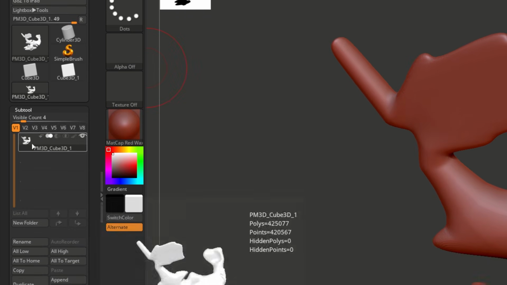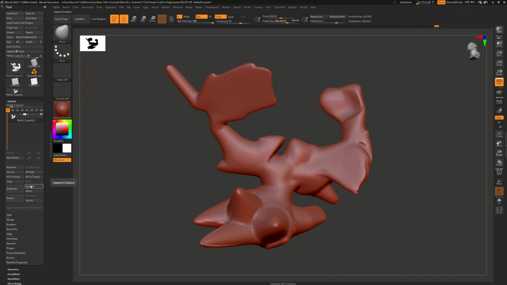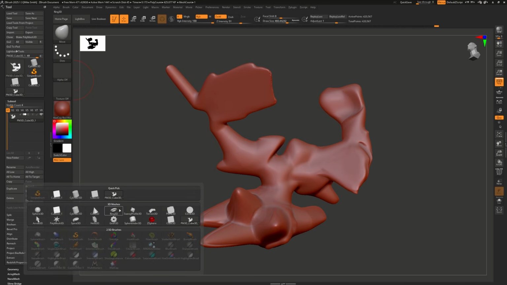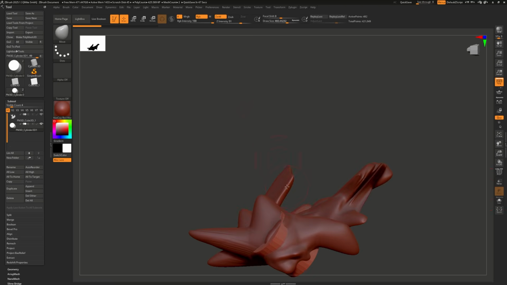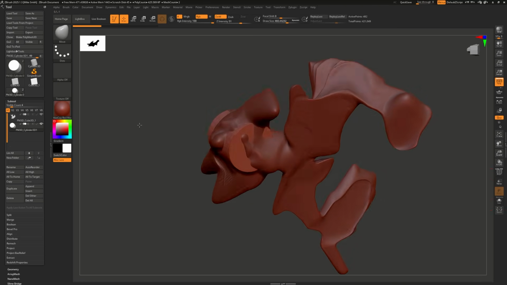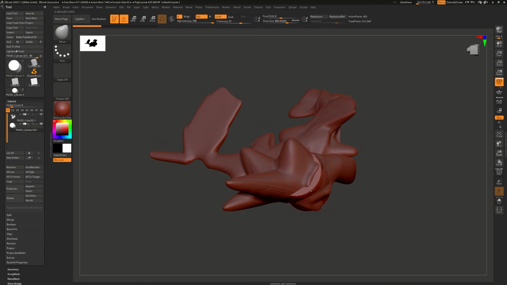If you open that up, we currently have just one subtool, but if I click on the append button, I can grab one of these other shapes off the menu. So maybe I want to add a cylinder to my project. And notice now I have 2 subtools in the list. If I click on a cylinder, you can see right here, I have a new cylinder kind of pushed into the center of my model, because that's the middle of the scene.